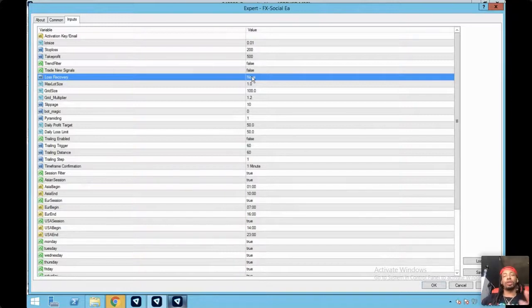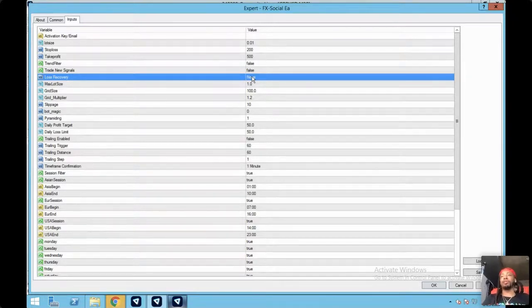The only time I really don't close it is when it's recovering. Then when I see that recovery is working well, I'll close it still. So I don't wait for it to hit 50 pips all the time. Sometimes I do. When I'm asleep, I just let it run its course. But when I'm awake, I just watch it. I say, let me close it. It's at $100. It's at $70, $80. That's great. Let's not have to make $200 every time. I can close it and then it resets.